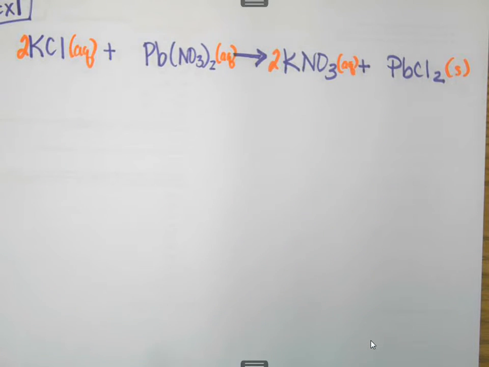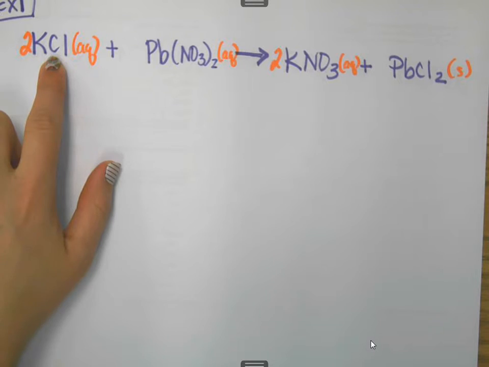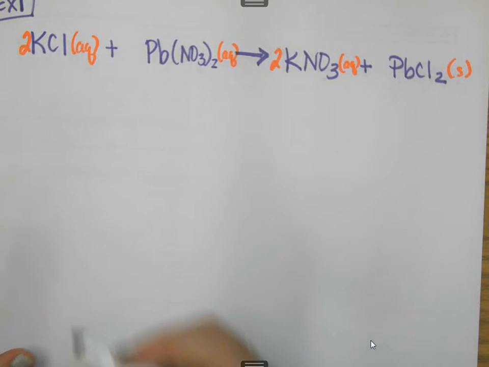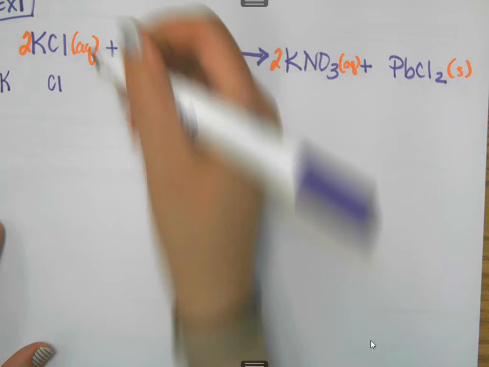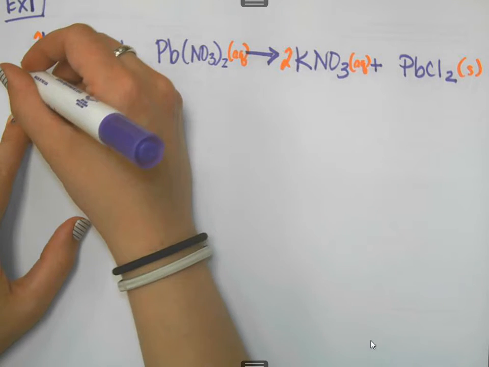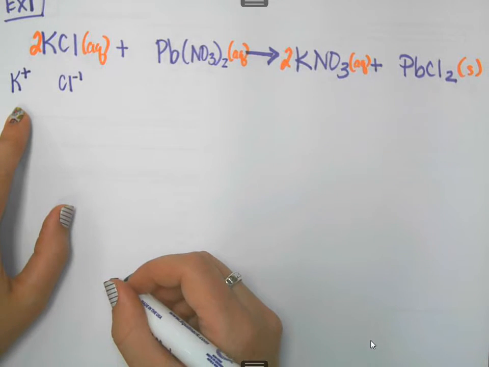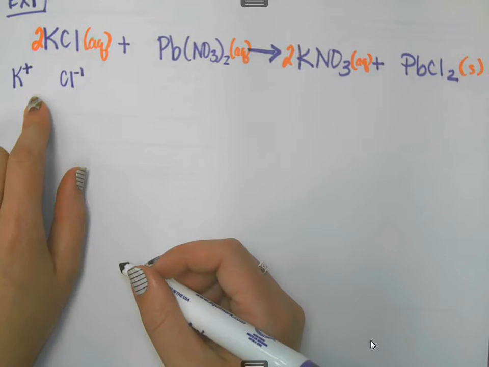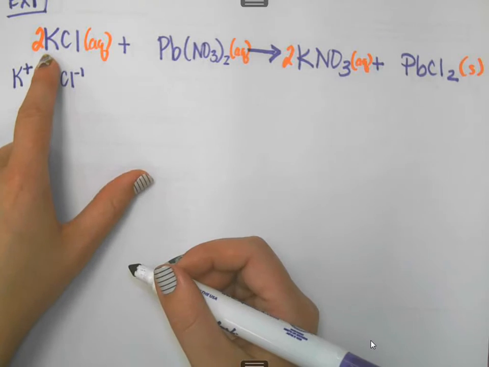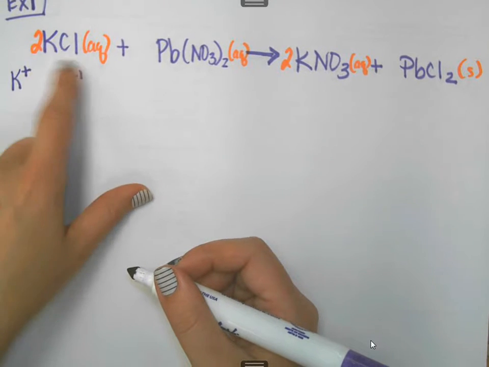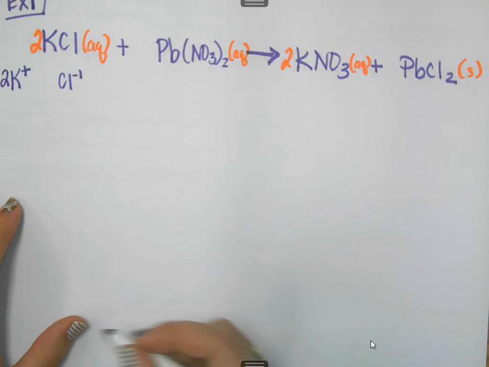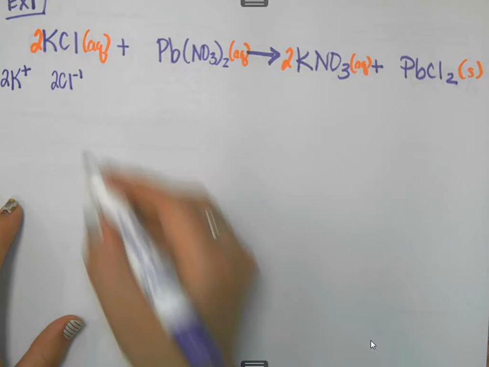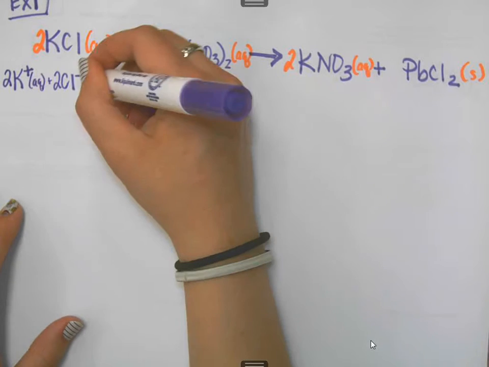The third step says to break apart everything that is aqueous. Well, when you break things apart, they're just breaking apart into the ions that made them originally. There's two ions that make up potassium chloride. It's the ion potassium and the ion chloride. So, when we break this up, it breaks up into these two things, potassium and chlorine. The potassium ion has a plus one charge and the chlorine ion has a negative one charge. We know that from the periodic table, the number of valence electrons that they have, and then what they'll gain and lose. This two in front means that literally I have two KCls. And if I have two units, like two groups of this thing, that will give me two potassiums and it will give me two chlorines. So, that two is basically going to distribute through everything that I have written down.